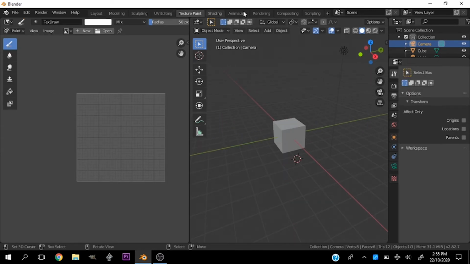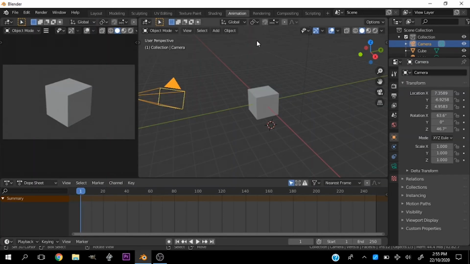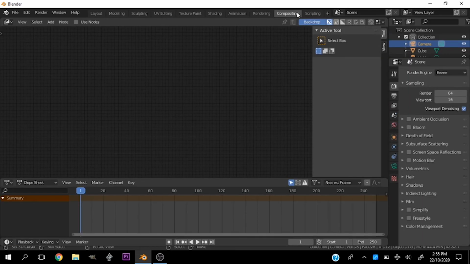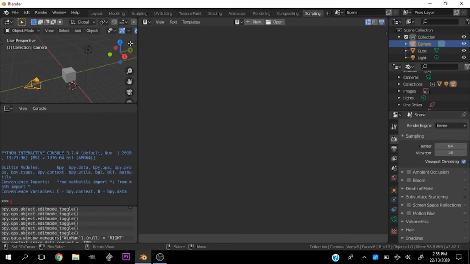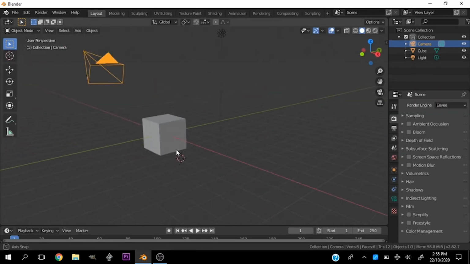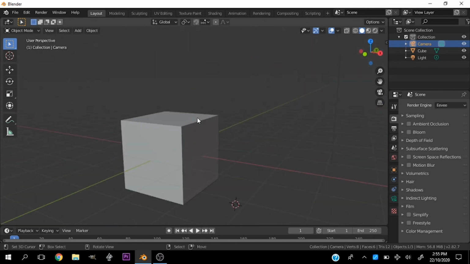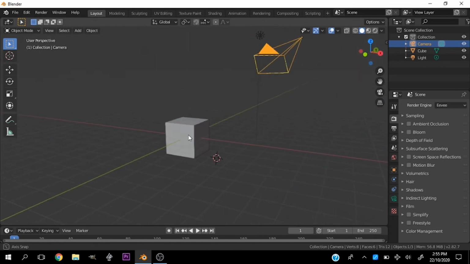That will take some seconds to load. Shading, animation, rendering, compositing, and scripting. But we are going to be focusing on just the default layout in Blender. Alright guys, so I believe I have covered most of the things with what I have said so far.